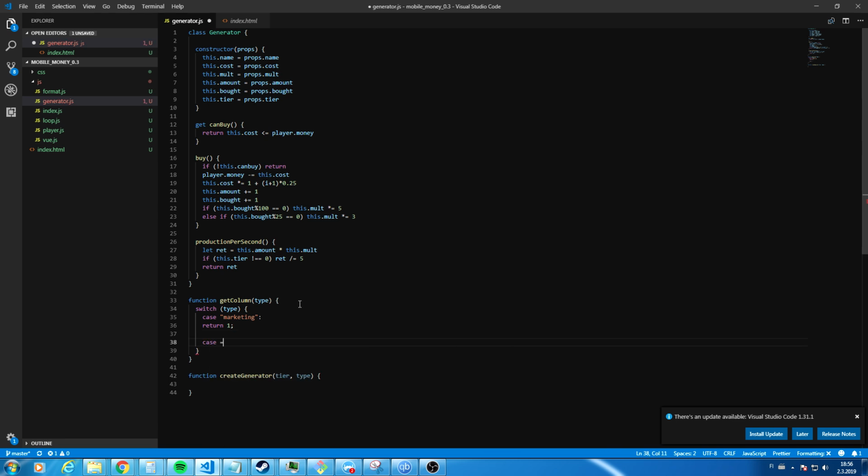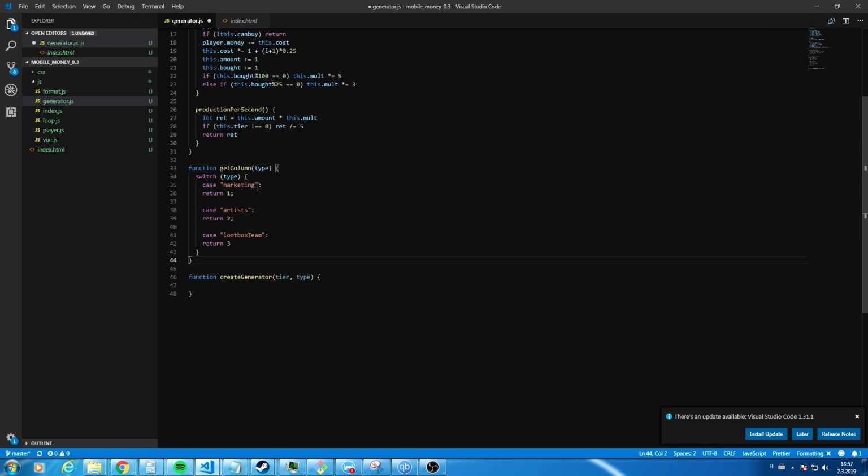If the type is artists, then we'll return 2, and if the type is lootbox team, then we'll return 3. Okay, so now we get the column from the type.